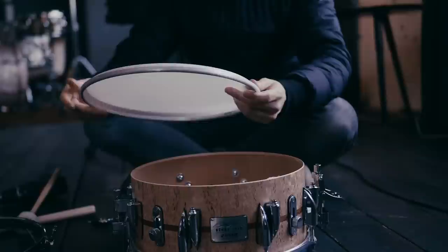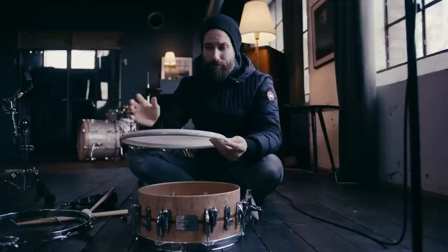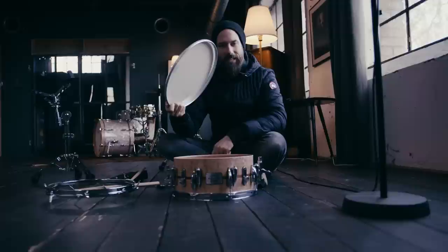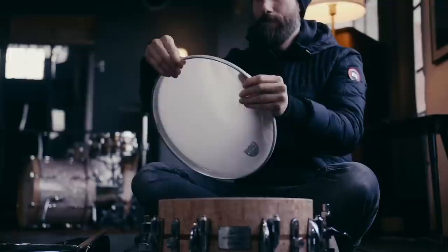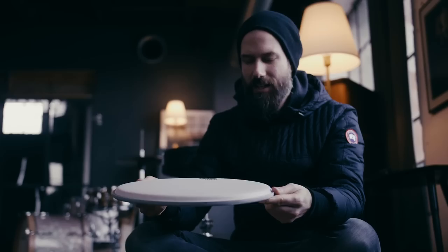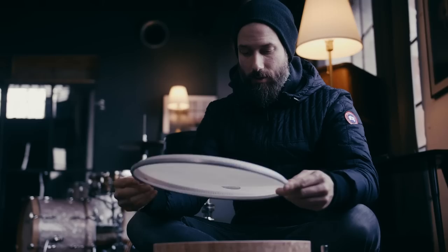Now you get a new head — it's way more easy to tune with a new head. Sometimes heads can be so old that I couldn't tune them. When your head looks like a three-dimensional Google Maps card of the Alps, you can't tune it. So use a fresh head with a nice long sustain. What I sometimes do is fold it a little bit and then fold it back — I sometimes think it makes the sustain a little bit longer, but you can do this step or leave it out.